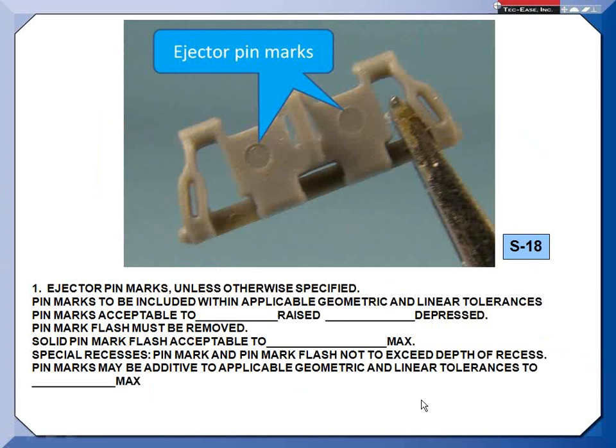And then I just wanted to mention a few other things while we're talking about these parts. Sometimes people miss talking about some of the process effects that you get. So I'll just mention a couple of them. One is ejector pin marks. I have seen ejector pin marks ruin the appearance of a product. We need them to pop the part out of the mold, but I strongly recommend that your drawing have some sort of a note about ejector pin marks. Something that tells me whether the flash that you get around these pin marks is additive to the geometric tolerances and linear tolerances, or is it included within? And how much can it be additive? How much can it be raised, or can the pin mark be depressed?